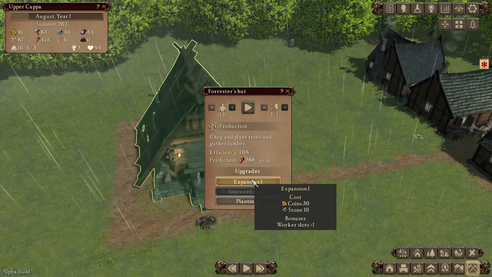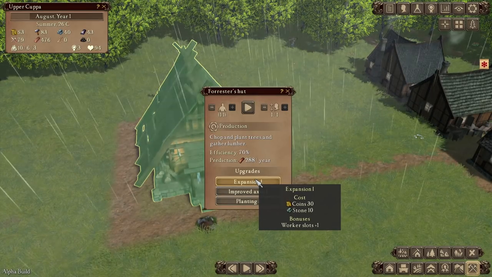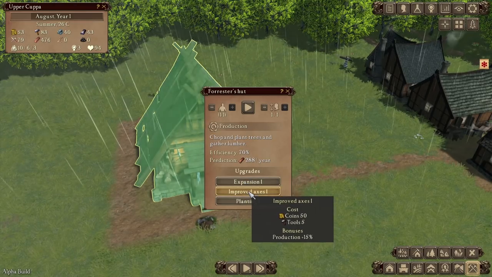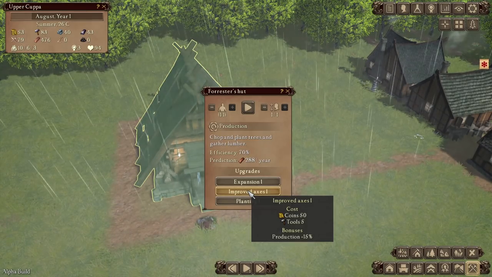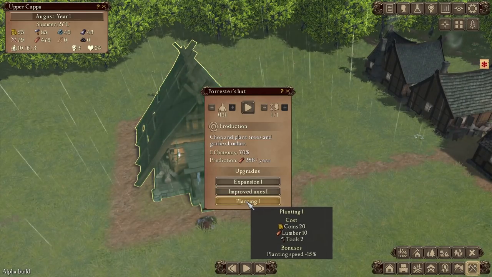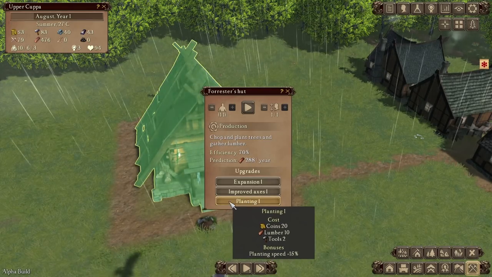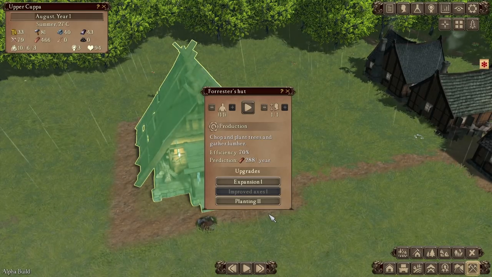And then what we could do is we could have another worker in there. That means that, yeah, it cost us 30 coins, which we've got 53, and 10 stone, we've got 40. Okay, that would give us an extra worker. Improved axes is 50 coins and 5 tools, so it's very, very expensive, but it does mean that the forester will work at 50% greater production speed, or planting. Planting, I was going to say, are they planting? I hope they're planting. Yeah, planting speed goes up by 15%. I'd rather have that, because this area is a little bit barren. It's a little bit bereft of trees. So, yes, have that, please. There we go. Wonderful stuff.